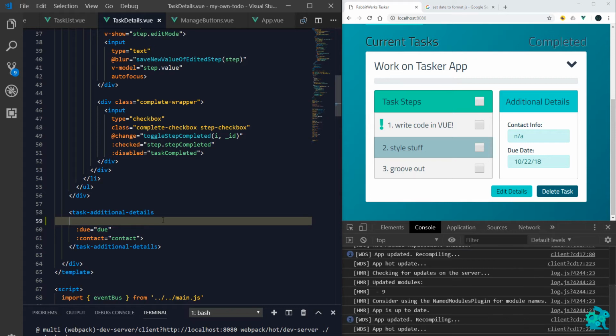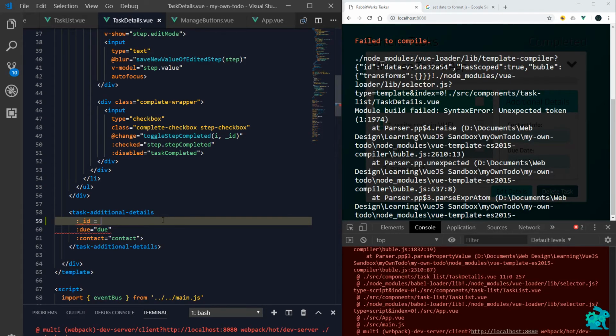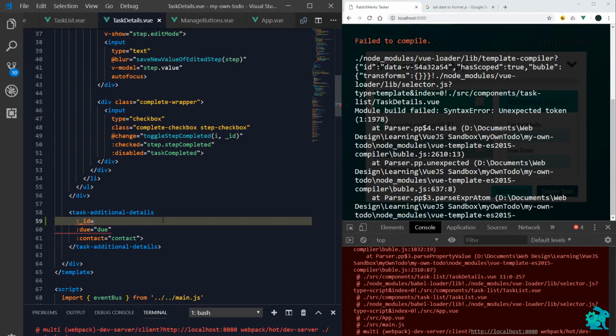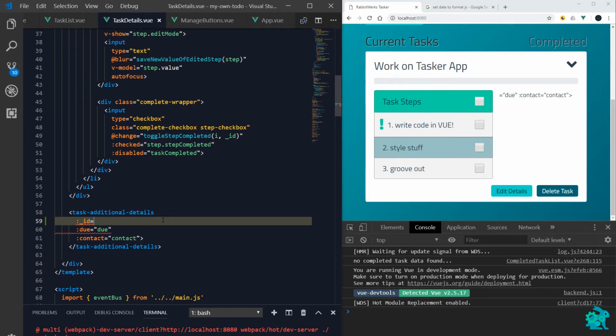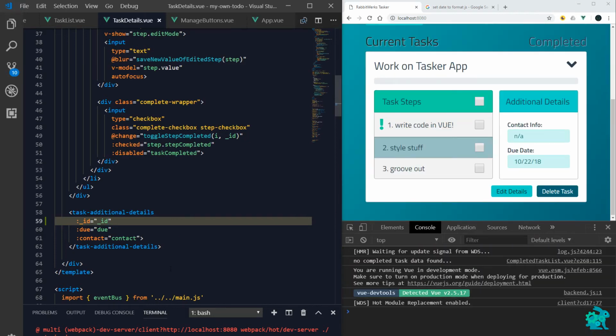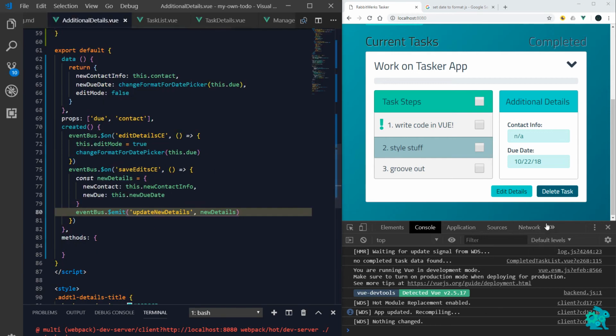So we'll just say underscore ID equals that. So same thing, it's the respective selves. So we pass that ID down to that component now, and we should just see it in there now.